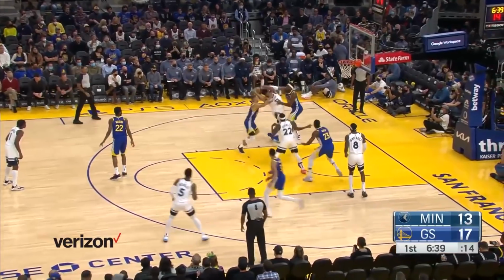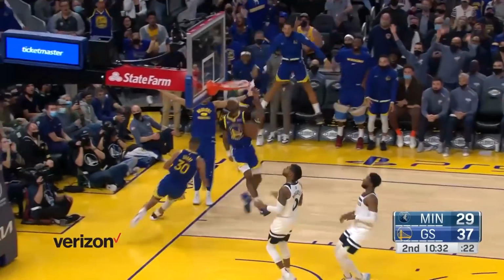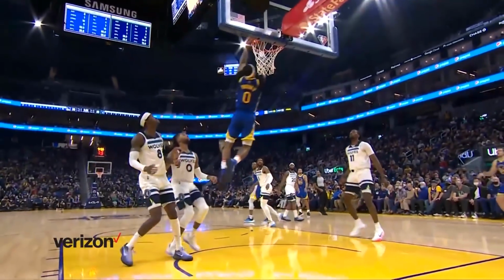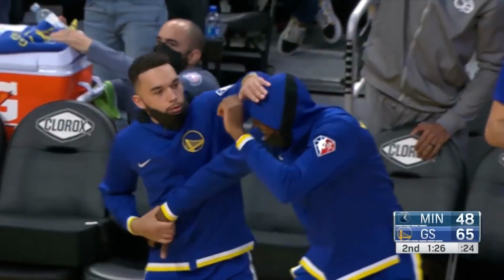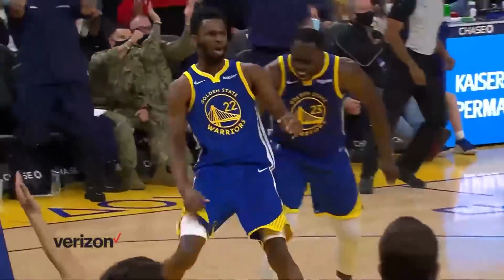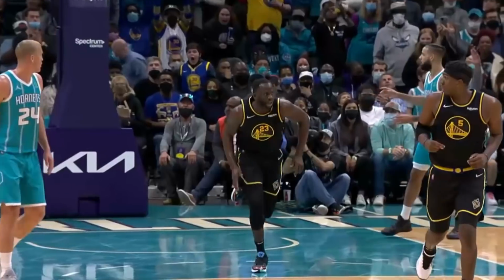Okay, so let me summarize everything. The Warriors have the 3rd best offense, the #1 defense, they're leading the league in assists and steals. All that while waiting for more help to come from one of the best two-way players in the NBA, Klay Thompson. So are things gonna get even better from this? Man, all I wanted at the beginning of the season was for them to hang on and at least be in the mix while Klay returns, but there was no way I could imagine them having the best record and leading the league in all of these categories.